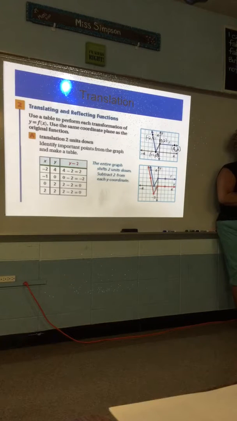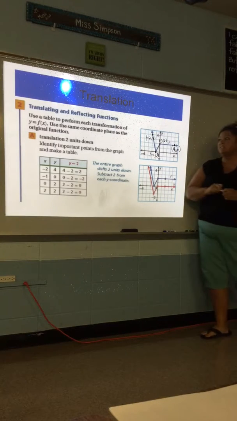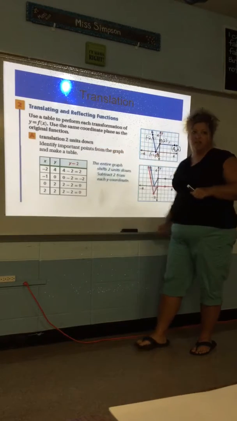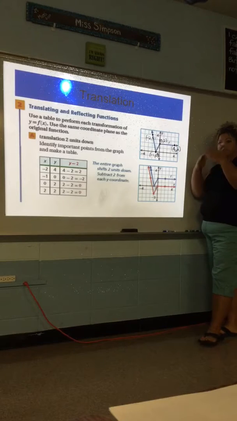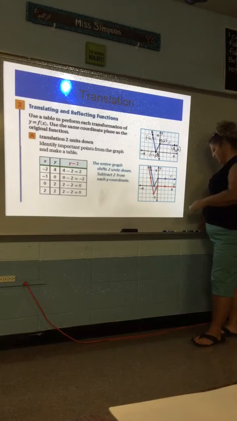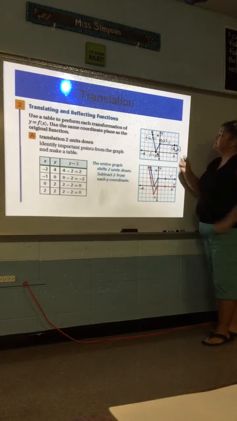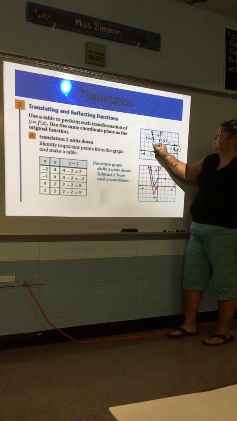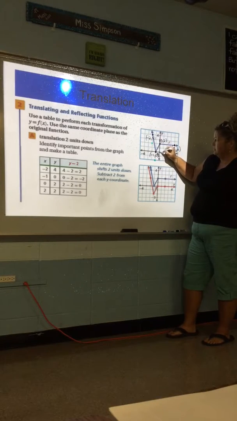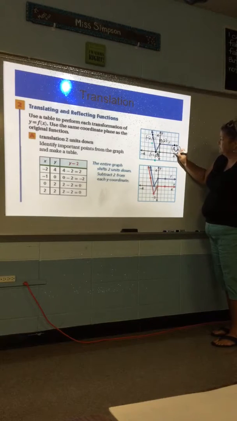This is going to make it easy for us to move this around. What's the first thing that it's asking me to do? Move it down. Okay. Now that I have these points on exactly, you can just move the points. Absolutely. Why not? Well, I'm going to switch colors. Let's use green. So can I just go down 1, 2? What about this one? 1, 2. 1, 2. 1, 2.